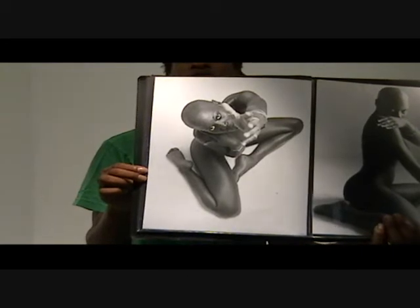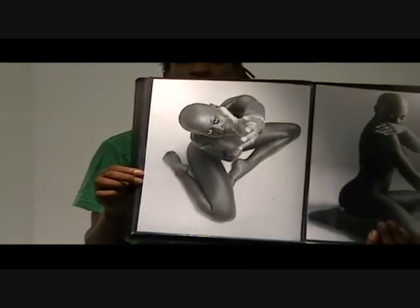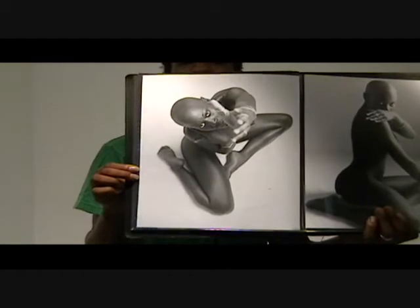I'm actually standing over her shooting down to give her a view like that. I don't like just shooting head on. I like shooting at different angles and lines. You know, it adds more to the picture.